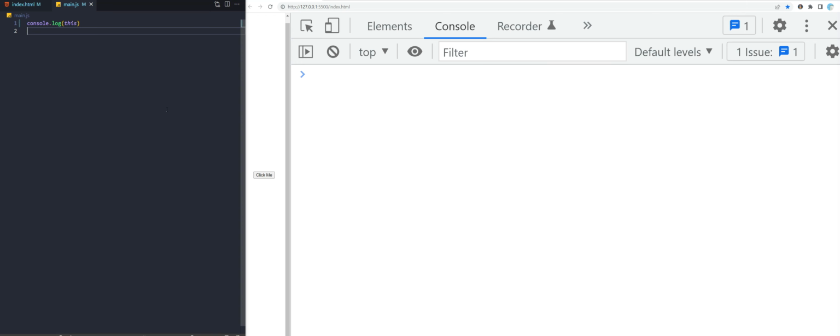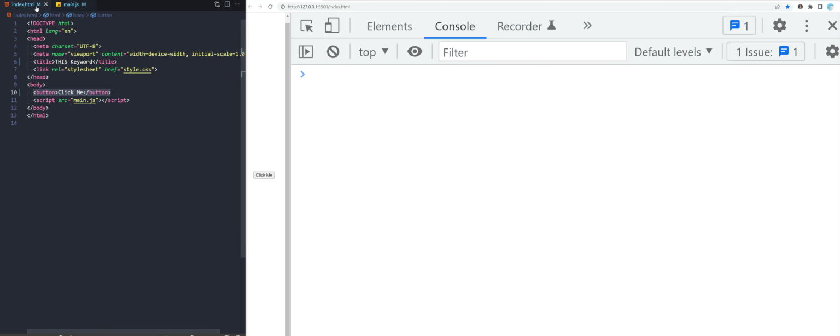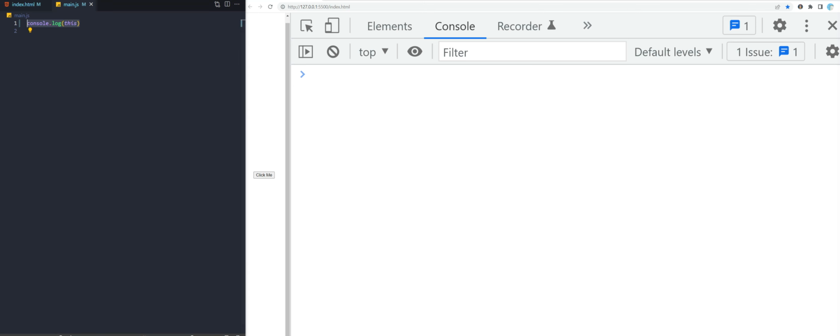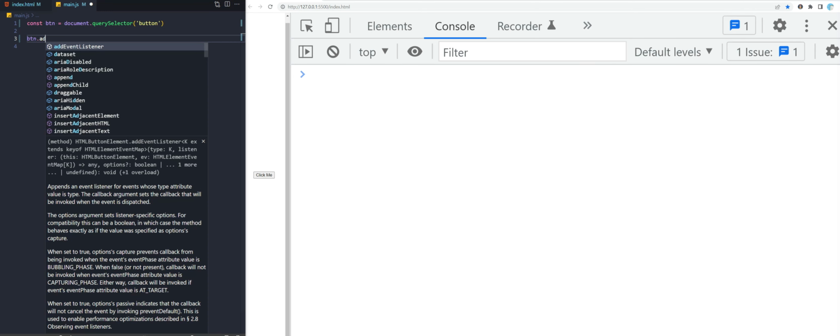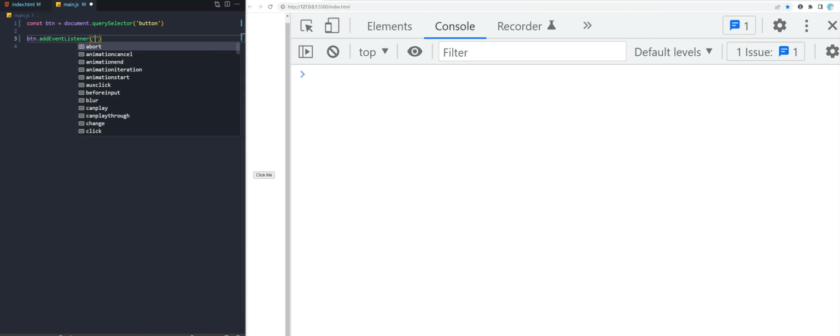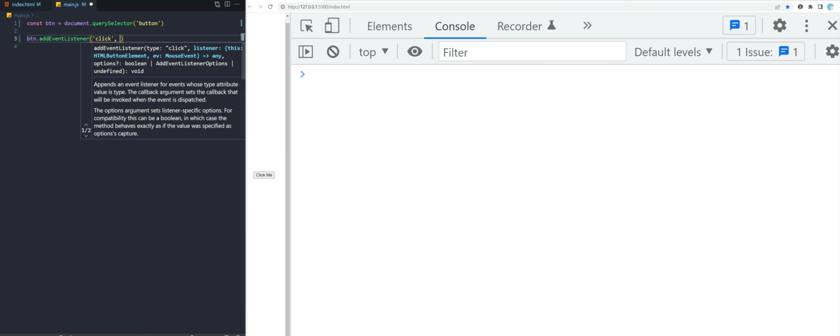Now, the second case is when you have the this keyword inside an event listener. So right here, you see I have one button element, says click me. In JavaScript, let's select that button. Const button equals document.querySelector, and then I'm going to do button. And then I'm going to add an event listener to that button. Let's do click event.